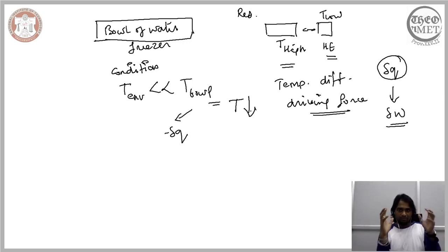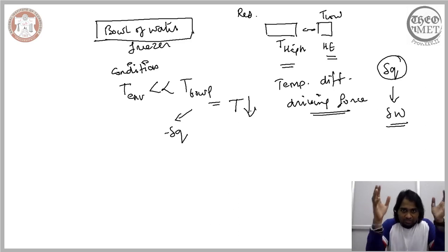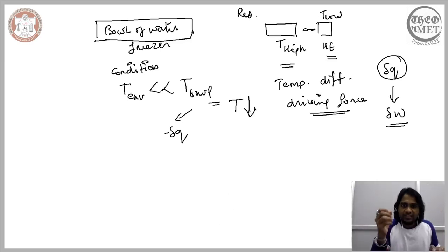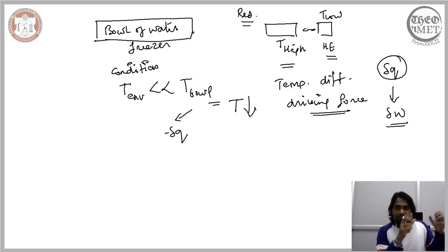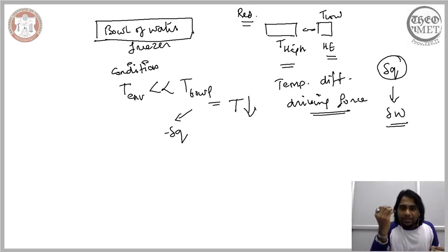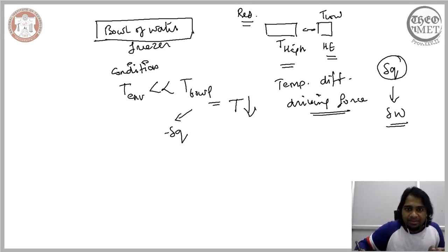So you have a freezer, you place in the bowl of water. Because of the lower temperature of the freezer, the heat is being removed from the bowl of water. Now here it is the freezer that acts as the reservoir, because despite the heat being removed from the water and being fed into the freezer, there is no significant change in the temperature of the freezer. So here the freezer acts as a reservoir. After the heat is removed from the bowl of water, the temperature of the bowl of water decreases and ultimately the bowl of water freezes.